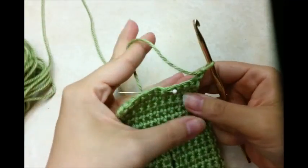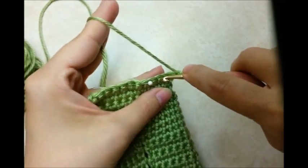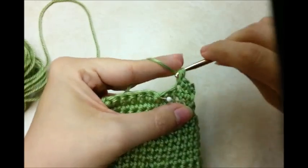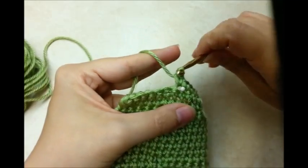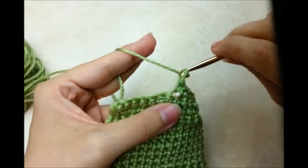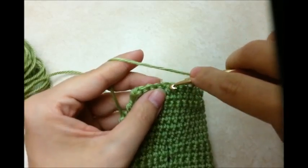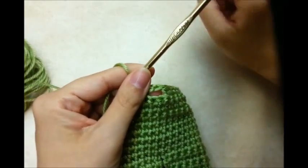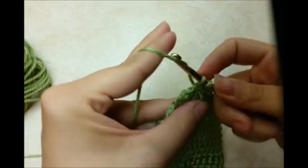And you find your middle two stitches. And you can eyeball it if you want, just to get it about in the center. Okay, and when I get over to my middle two stitches, I'm not going to single crochet in them. Since I have two middle stitches, I'm going to do a chain two. And then I'm going to skip those two stitches and single crochet into the one after. And that forms a buttonhole. It's really easy. And then I'm just going to continue single crochet across.